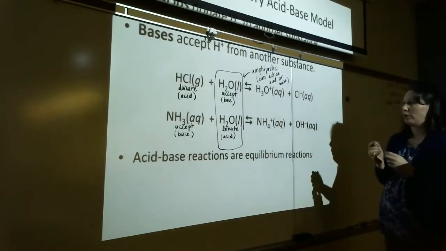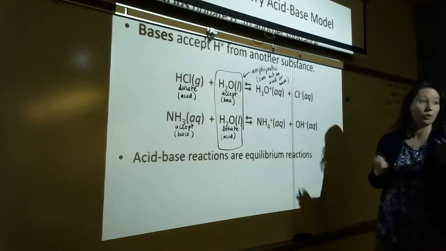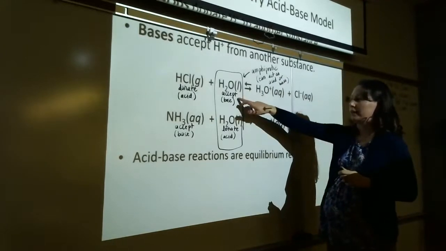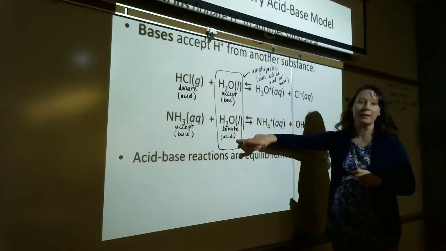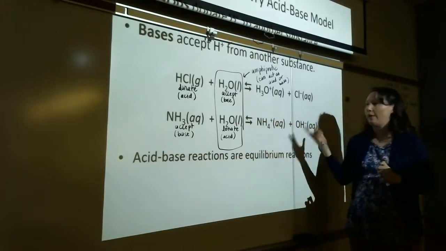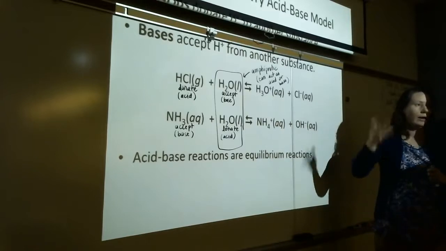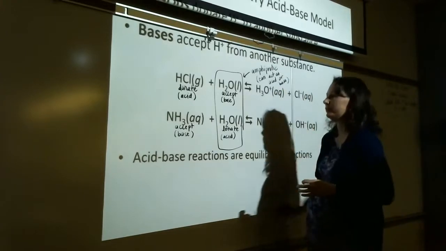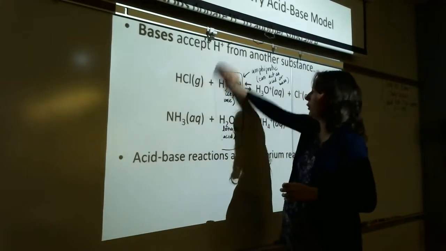Okay, so amphiprotic things can act as either acids or bases depending on what they're being combined with. So water here is acting as a base, water here is acting as an acid. It can go either way, right? You can have water act like a base, you can have water act like an acid. We call that word amphiprotic or amphoteric. So just some vocab for you.